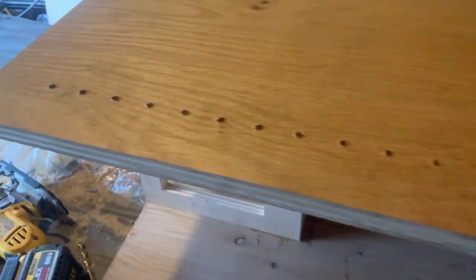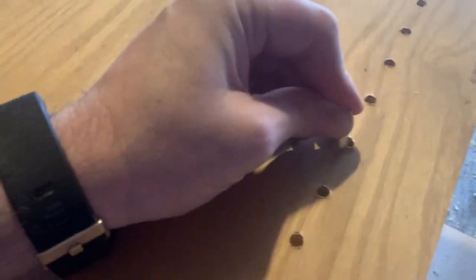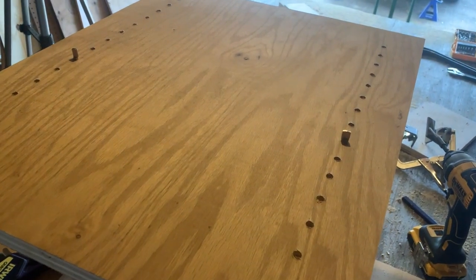There we go, just like that. Evenly spaced, perfectly aligned. Adjustable shelf pin holes. So basically, you'll be able to put in pins like that, whatever level. And then your shelf would sit down on the pins. I'm sure everybody's seen those, but it's pretty cool.